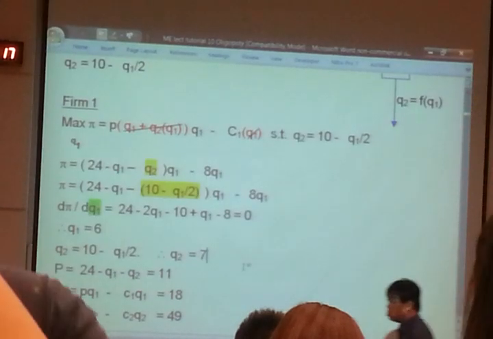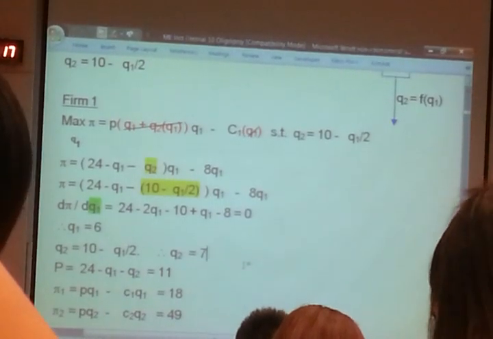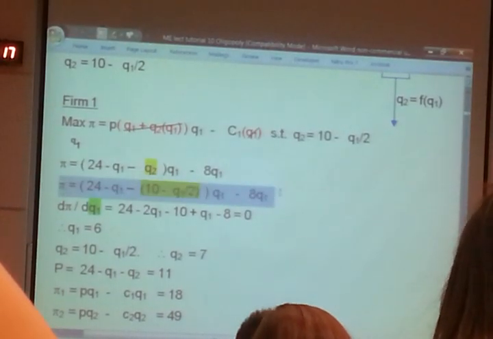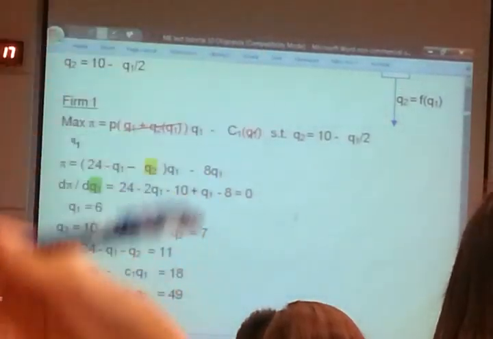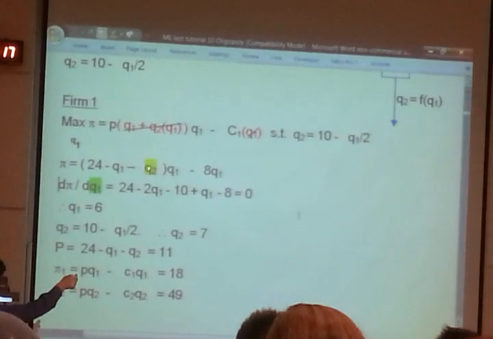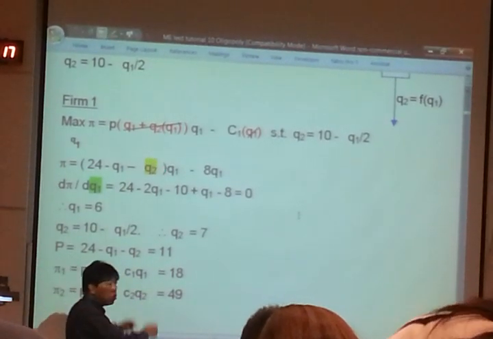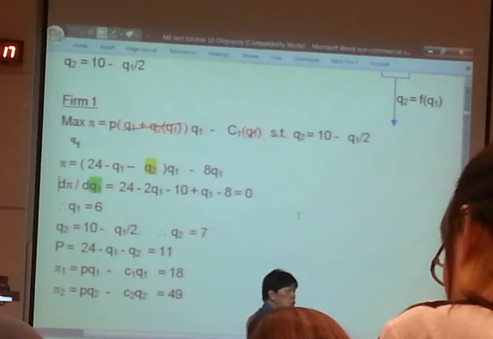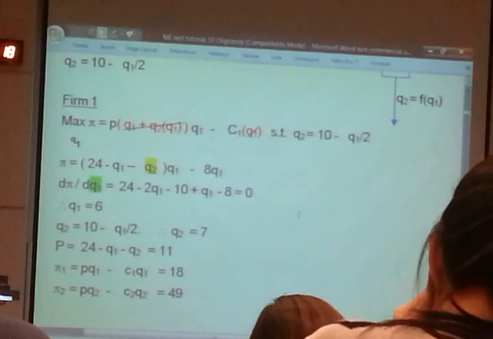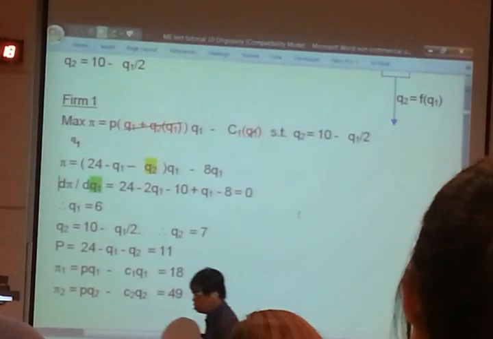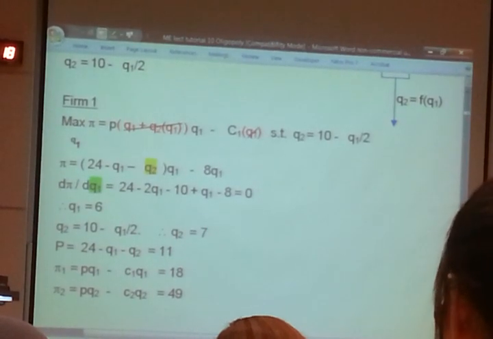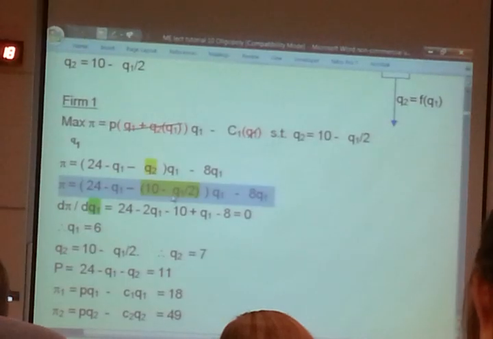So in mathematics, the only difference between the two is that you don't have this at all. So if you just want to find out how much firm one produces, just d pi over dQ1. This is like this, because Q2 is not a function of Q1. That's the only difference in the two. So I copy this. But for Stackelberg, you cannot. They are related, so we have to write this thing.